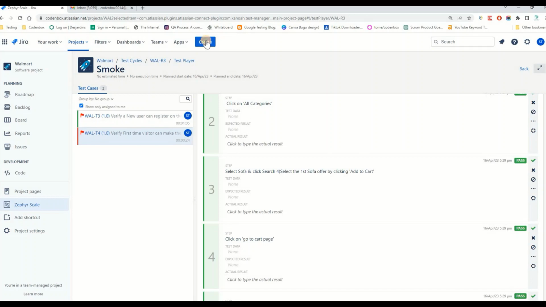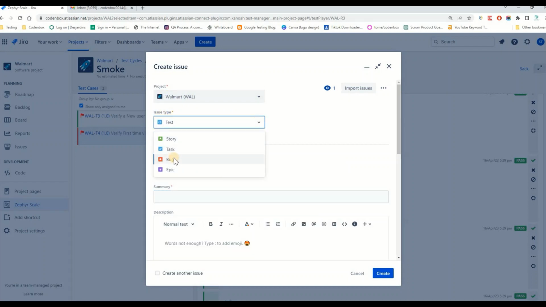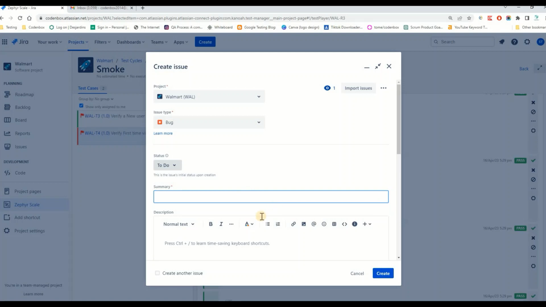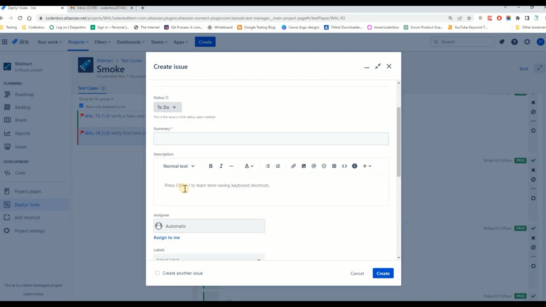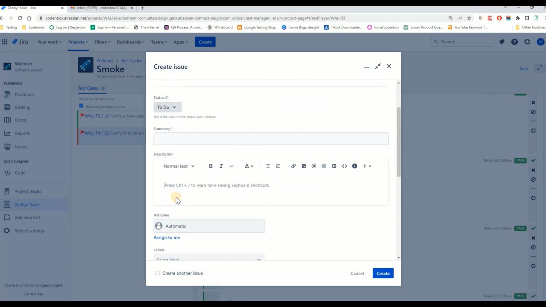To create a bug, click on there, and then select your project, then your issue type would be bug, and after that put in your title, and then put in your description, as well as your replicate steps, like how the developer can reproduce the bug. So make the steps. Again, they are similar steps, exactly the same steps you follow in the test case. You can clone and paste them over here, and also include the expected result. By fixing this bug, what do you expect? So make sure you add the expected result.